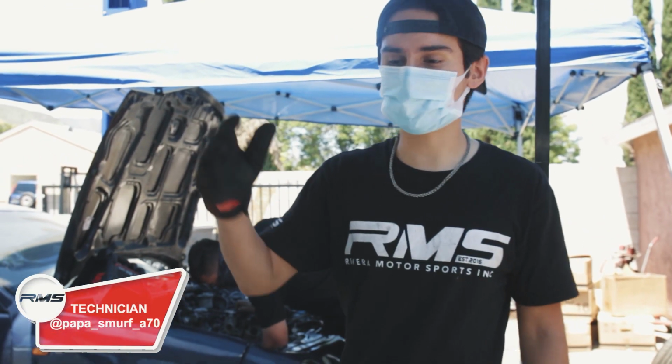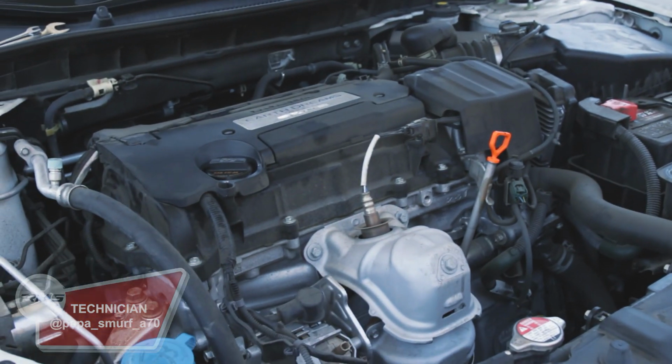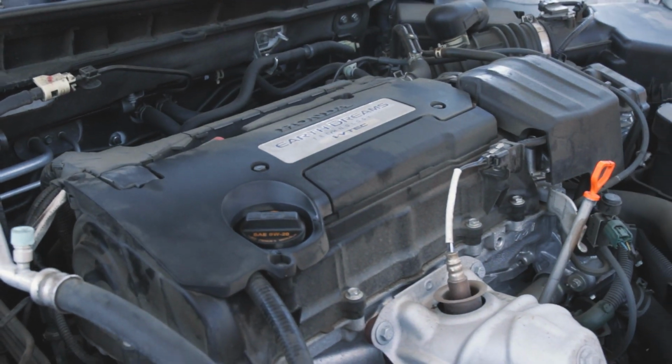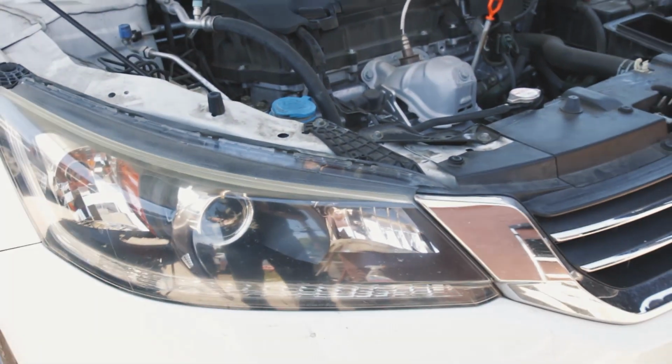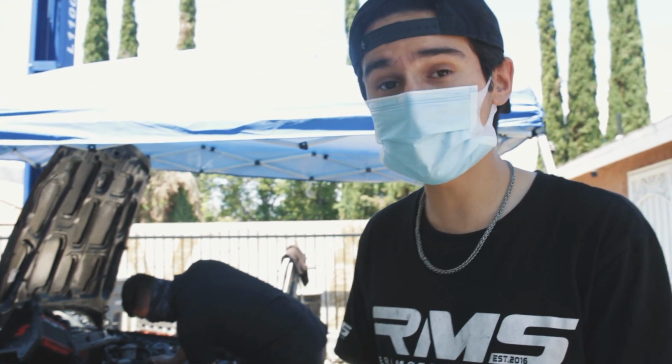Taking time away from the other projects. We actually had a repair come in, so the customer was scared to drive this car. They thought it was the timing chain. It was making a nasty noise. So we basically brought it in, checked it out. Turns out it wasn't even the timing chain. The timing chain is fine because it still had power. It was still running great.